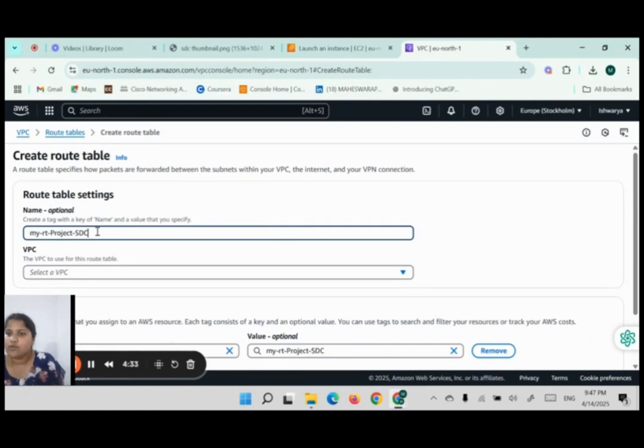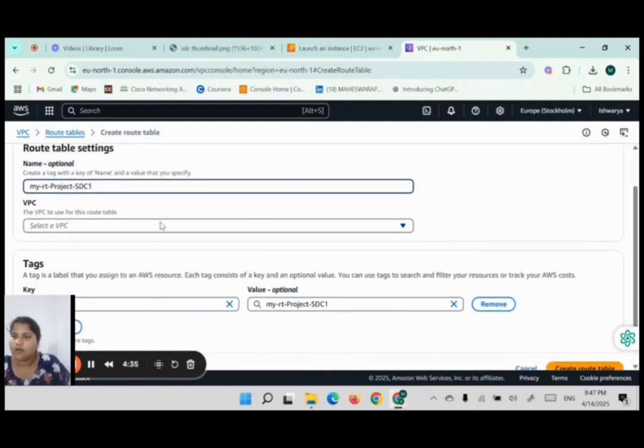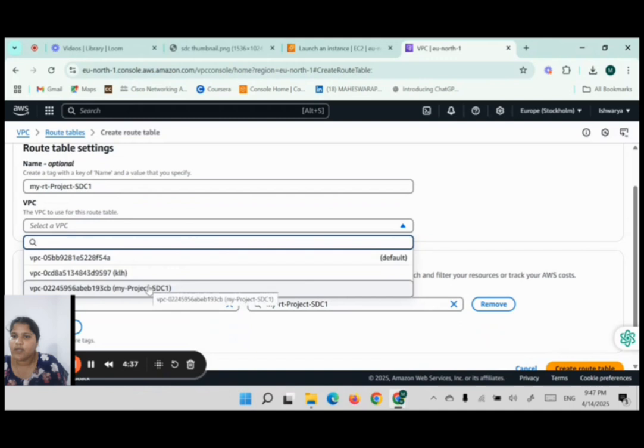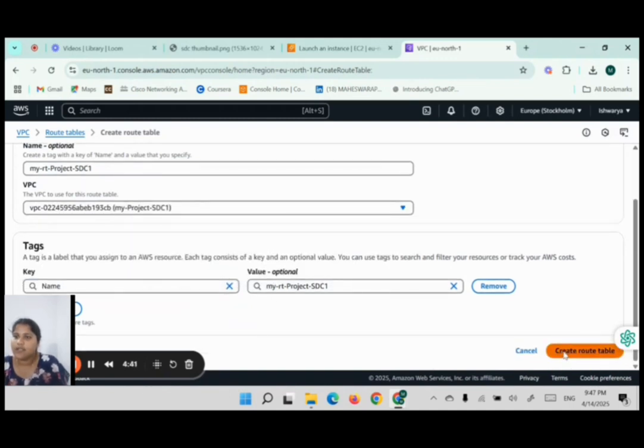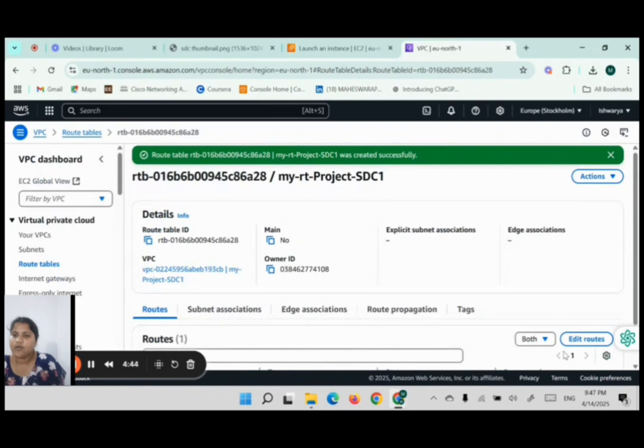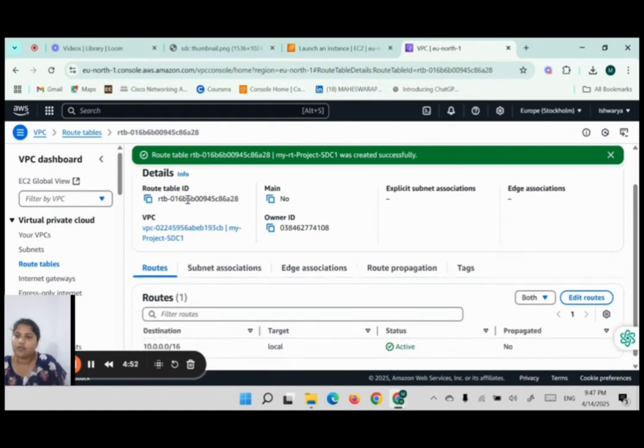So yeah, my route table for project SDC1 was created successfully. These are the details of the route table: ID, VPC ID, owner ID, and this is the route table we have created. So the state is active.